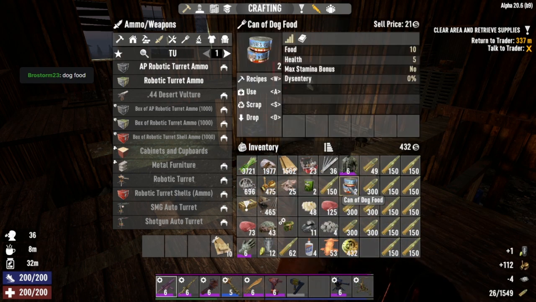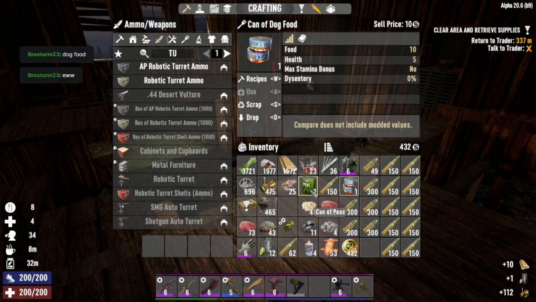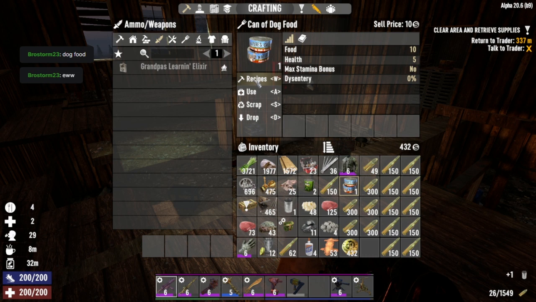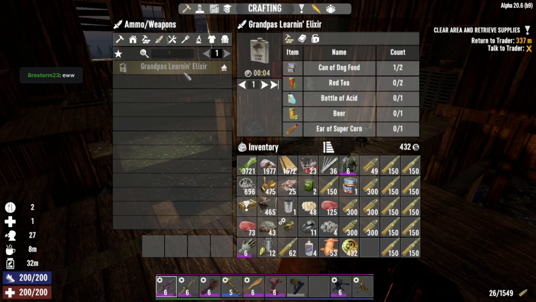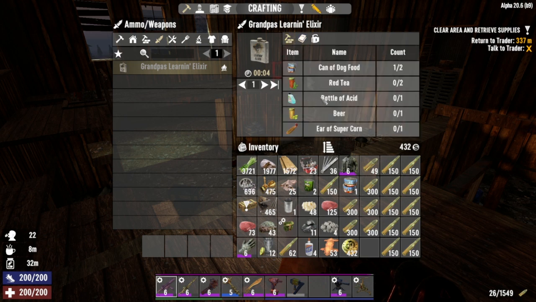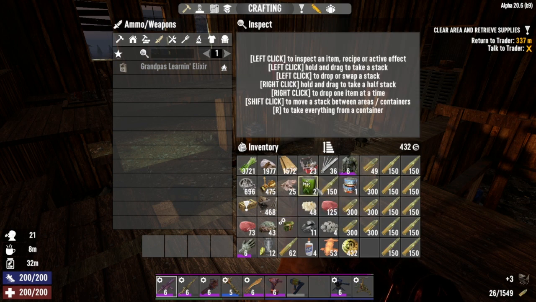Yeah, dog food. Nutrition. I can't eat the peas because that goes into a recipe. This does go into Grandpa's learning elixir, which gives you twice as much XP, twice as fast. So that's fantastic during Blood Moon. But you need to have red tea, acid. Acid is so rare now. The dog food, beer, and the supercorn. I've got heaps of supercorn and beer and stuff like that, but acid's just not worth wasting on most things.